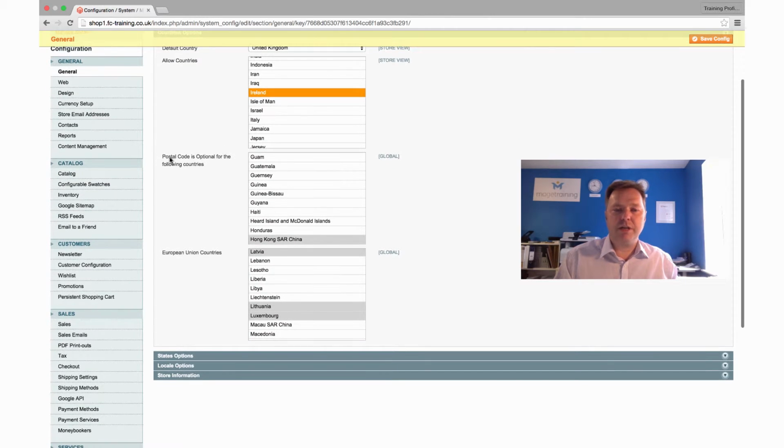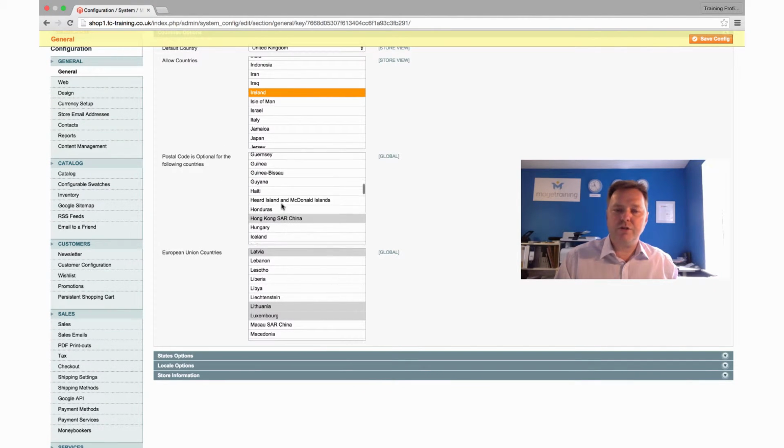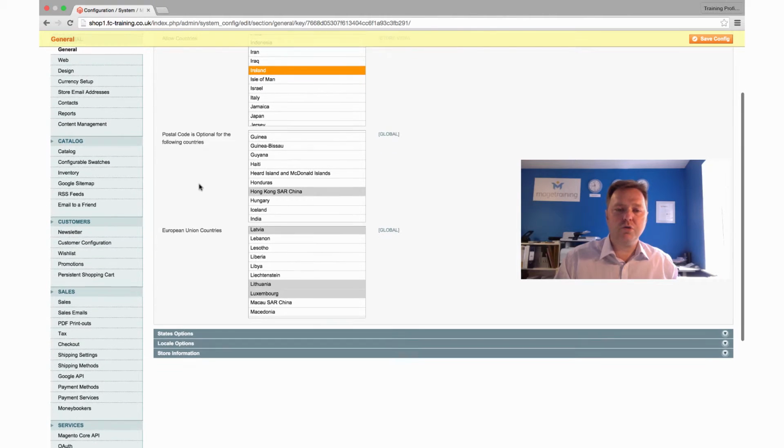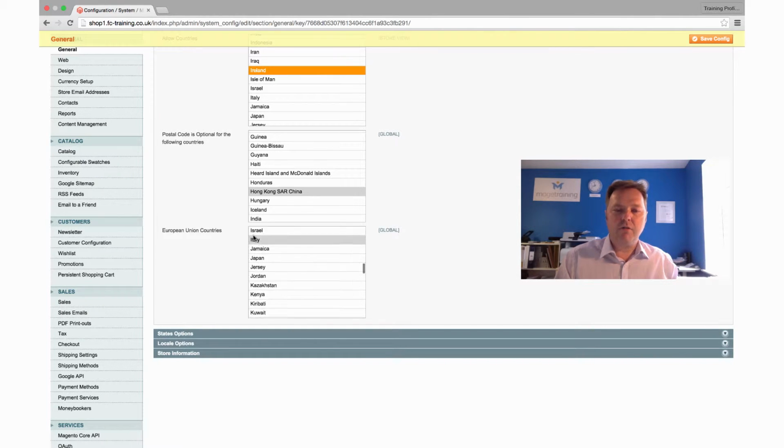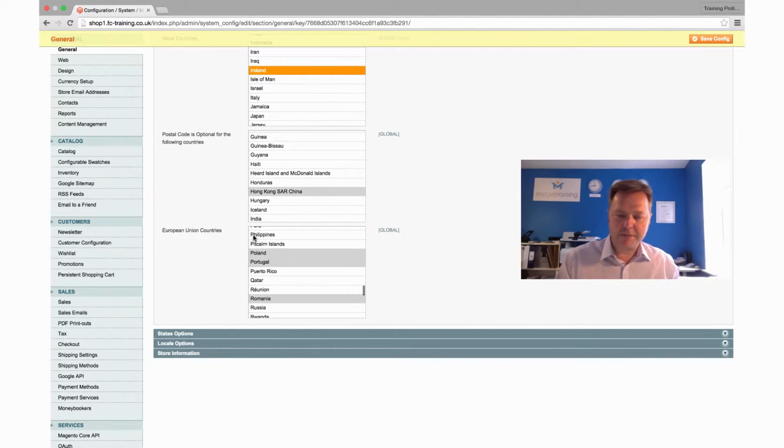We've then got these options here where we've got postcode is optional for the following countries. Okay, so any country in here that is selected, the postcode is not a mandatory field in the shipping address. And also this next box down, it allows us to select the European countries, so countries that are within the EU. Now these are already pre-selected for you, and I am pretty sure that the ones that are selected are correct.